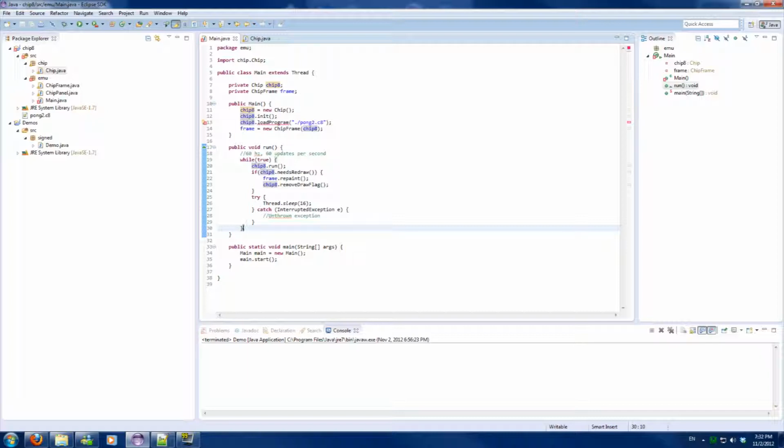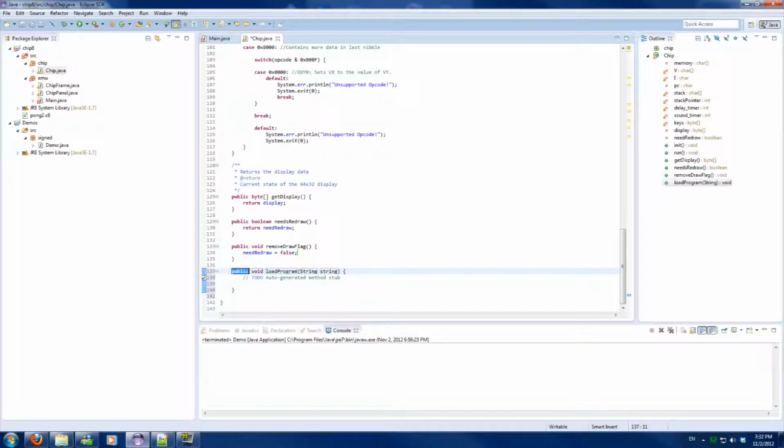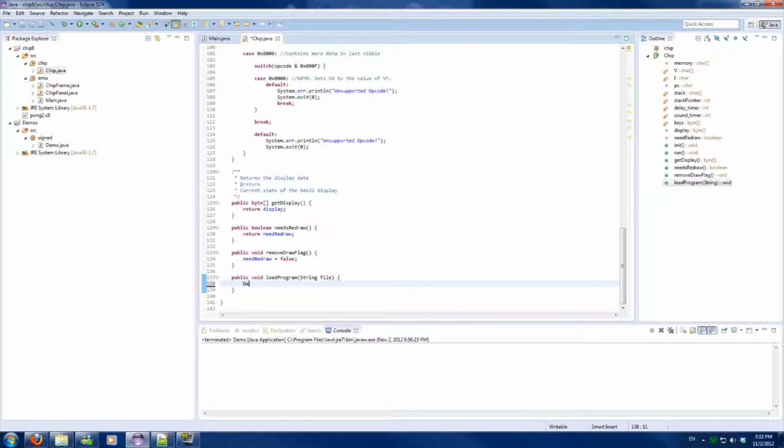So to continue, we will start loading the program into the memory. So the string is actually the file name. We will use a data input stream to read every single byte from the file.